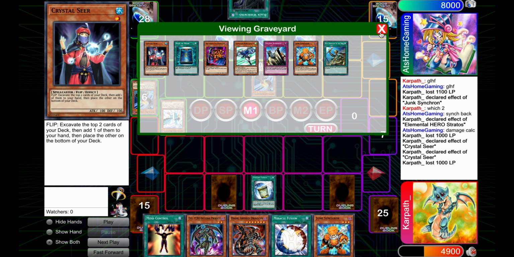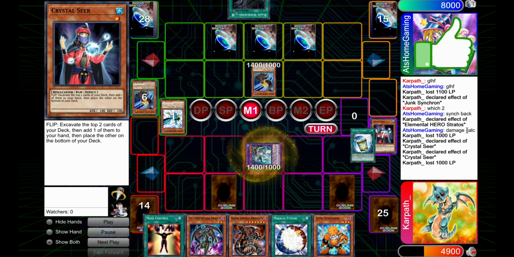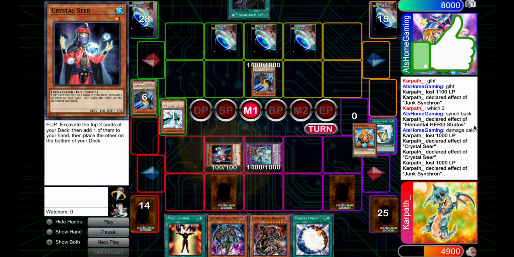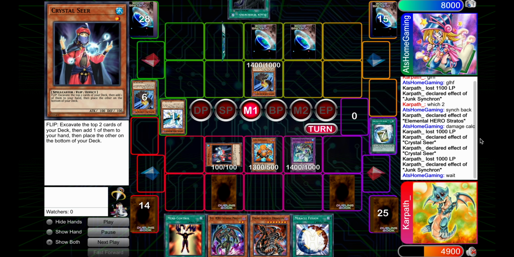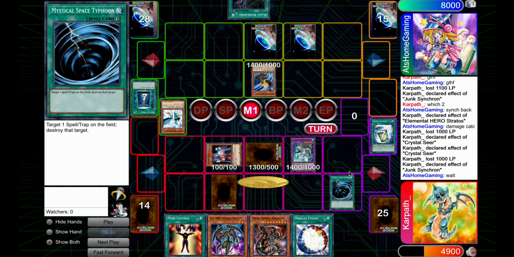Yeah, the Miracle's live. I maybe didn't need to use this Instant Fusion yet. I could have just specialed out Prodigy, and that would have also made Miracle live. No, I think I wanted to go for Stardust, though, but they end up booking my Junk Synchron. So this was the big misplay I made this game, I think.